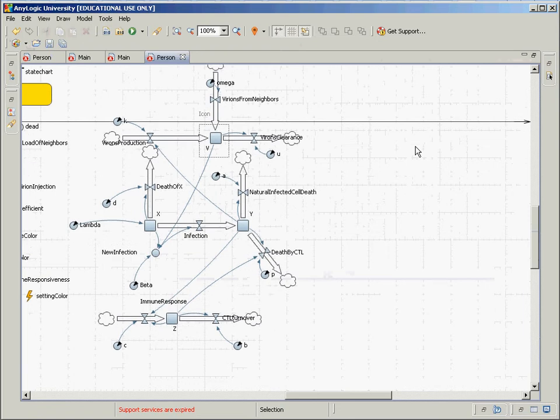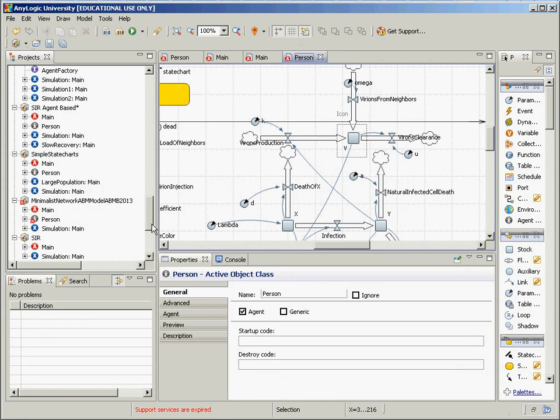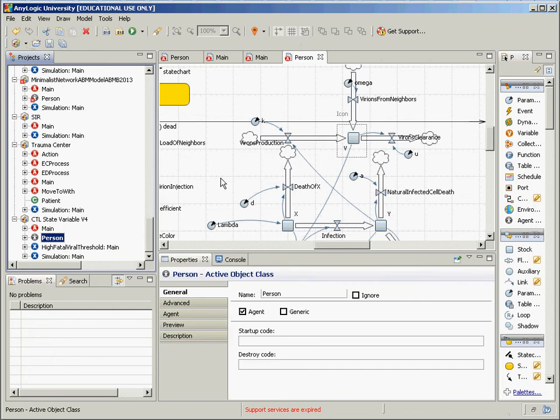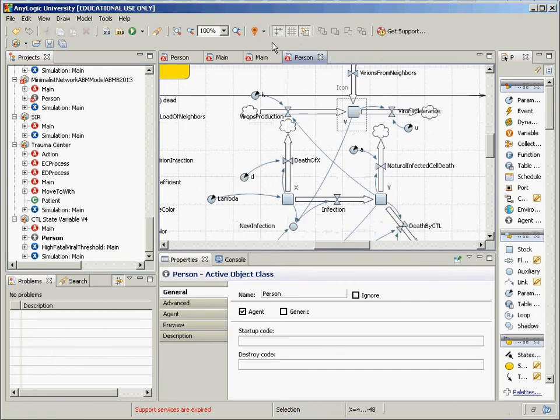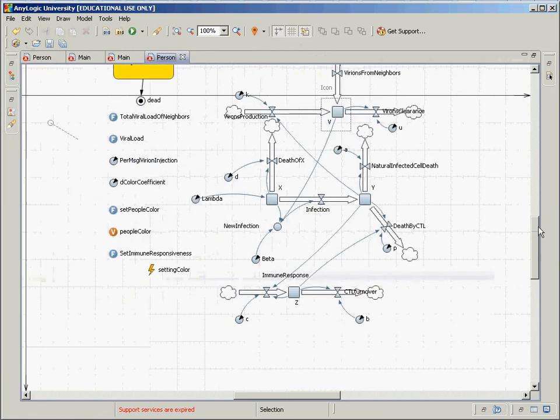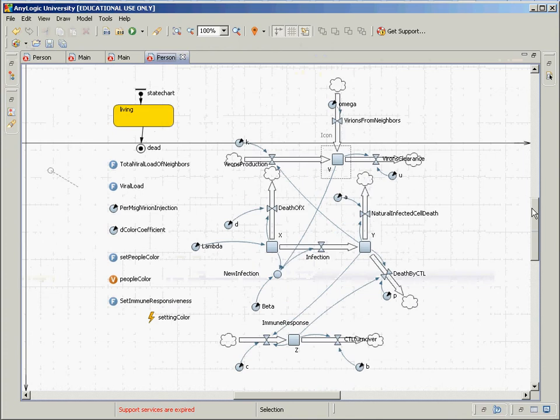What we see here, well, I'll back off for a second. So what we see here is a model. It's an agent-based model. So we have the main class, we have an environment here. And within this person class, we have dynamics that are described by two components. And again, this is more as a proof of concept than an ongoing model. I'm going to turn this off.